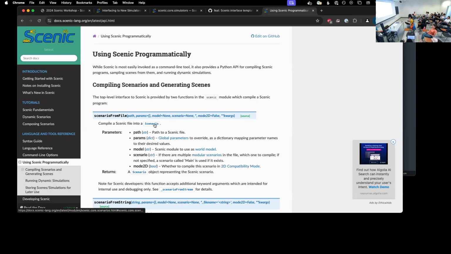This is a Python class that has some information associated with it. You can introspect these. If you're interested in analyzing Scenic scenarios to do some manipulations on them, that will be the subject of one of the breakout groups tomorrow. But for now, we can just treat this scenario object as an opaque thing. It just represents the compiled scenario.